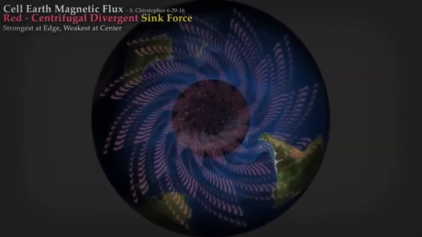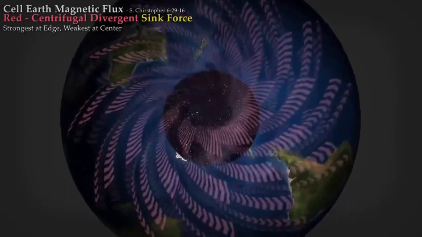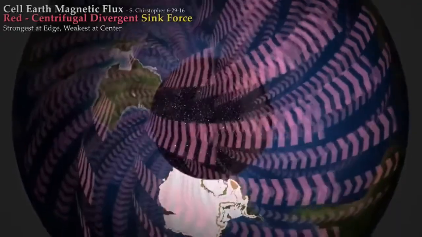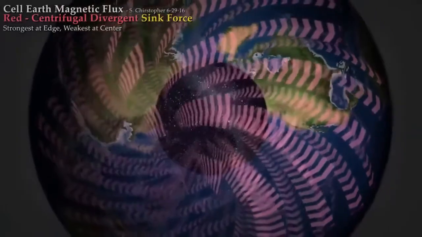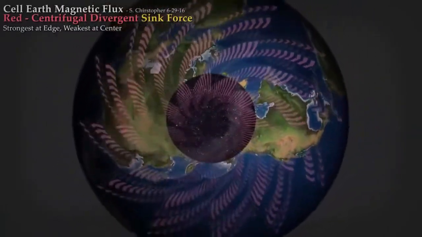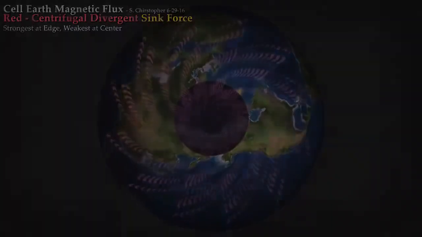The lift force cohabitates with the centrifugal sink force, which has the inverse proportion effect. The sink force is the ether push force we all experience on the Earth or in the Earth. As it moves, the divergent fluxes put the brakes on the Earth, preventing any rotation. Remember Wheeler's gyroscope on his huge neodymium iron boron magnet? The centripetal lift force perpetuated the magnet in a viscous free flux near the center. Yet the centrifugal divergent sink force stopped the gyro on the edge. That's what's happening with the Earth.